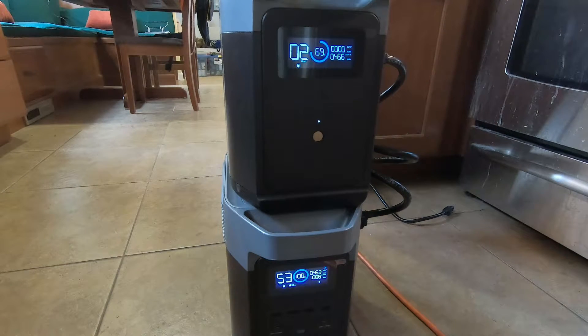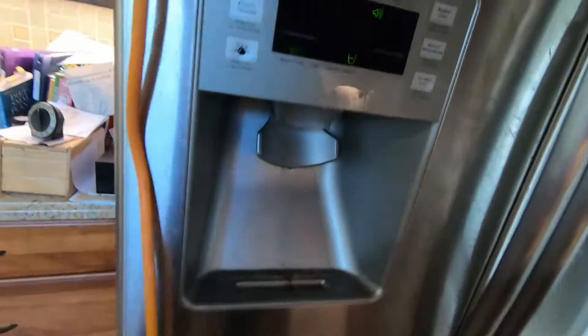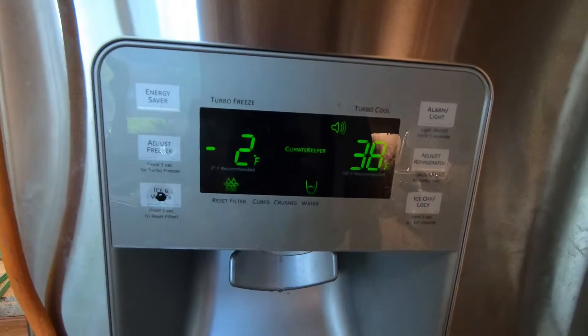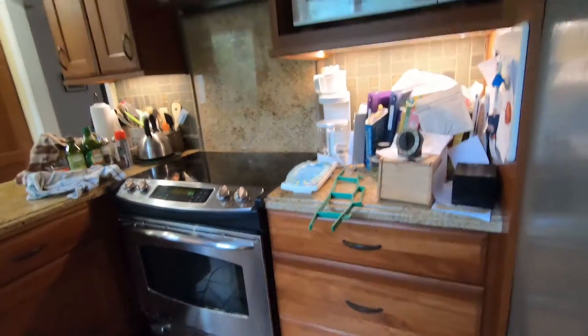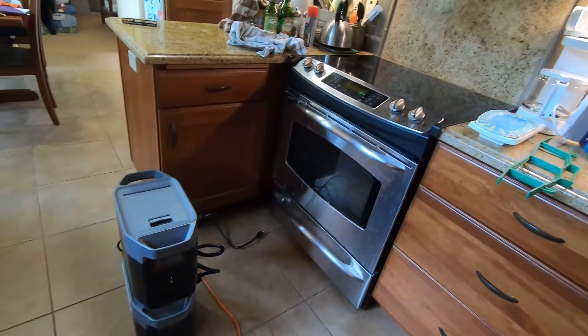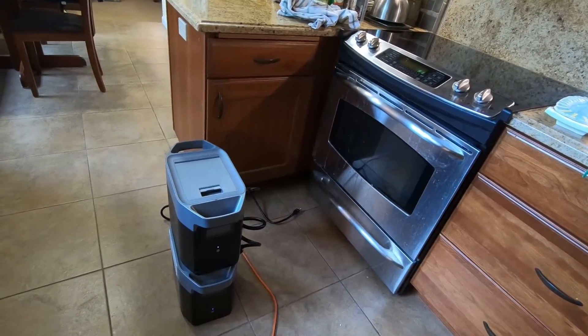The battery is outputting and deciding how long it can run — it's only saying one hour. There was 400 watts being pulled and then it dropped to zero momentarily. The refrigerator was on for a second, then off. The refrigerator is at its normal operating temperature: minus 2 in the freezer and 38 in the refrigerator. We started just after 8 a.m. and will run until just after 4 p.m. — that's our eight hours.